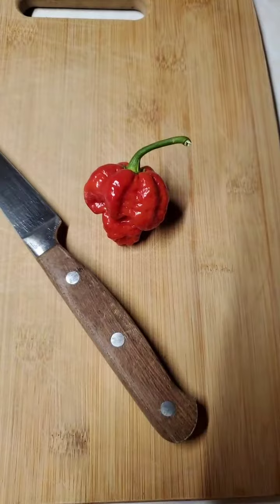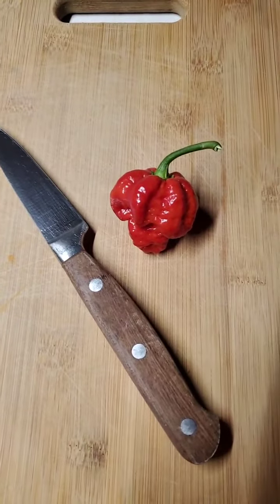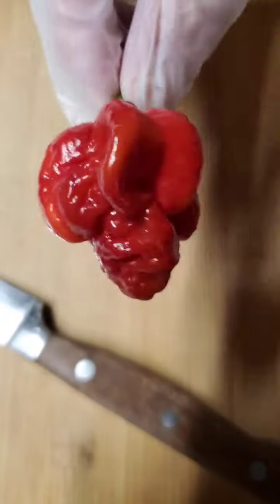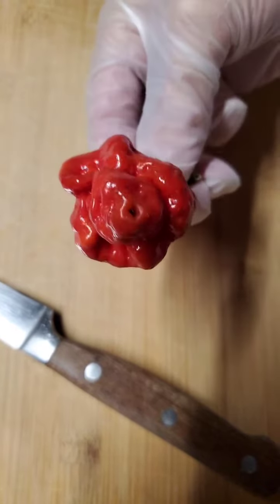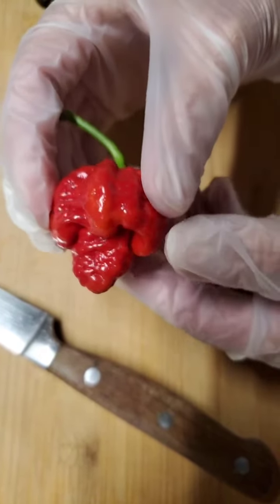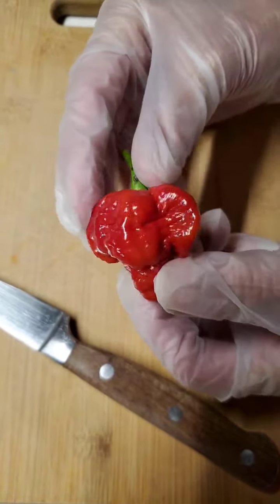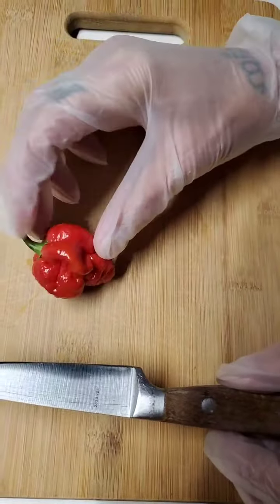Hey guys, how you doing? Give it a second to generate here, get people on. So today I've been waiting very patiently for this really beautiful trim to come off — really big, really nice. Waiting a really long time for it. This came in at 9.4 something grams. Look at the size of this big boy! I figured let's cut it open live and see what's inside. We're starting to grow them really big here at Ink Gardener — all of our pods — and I'm really excited about this.